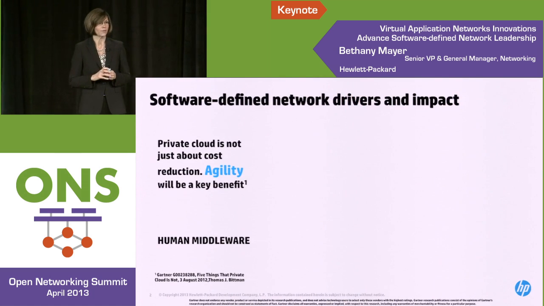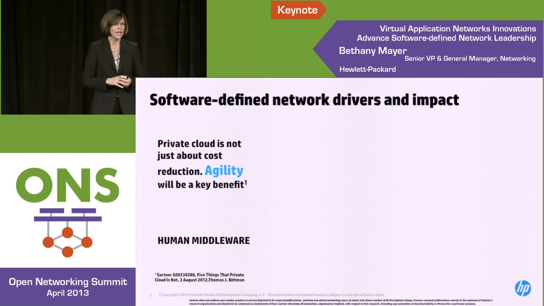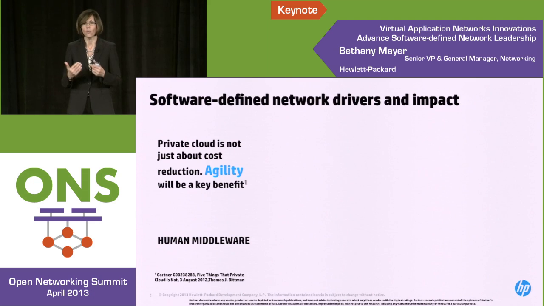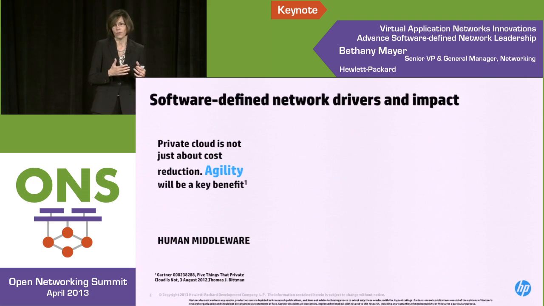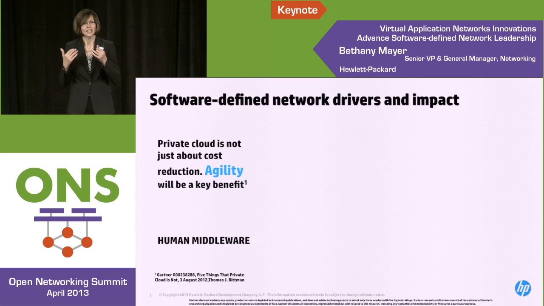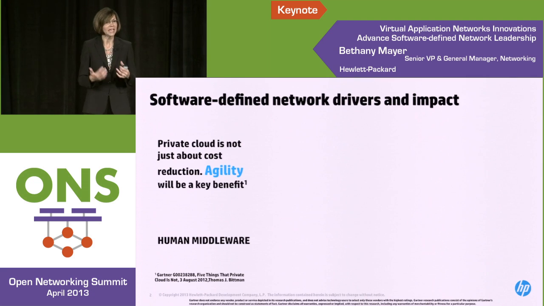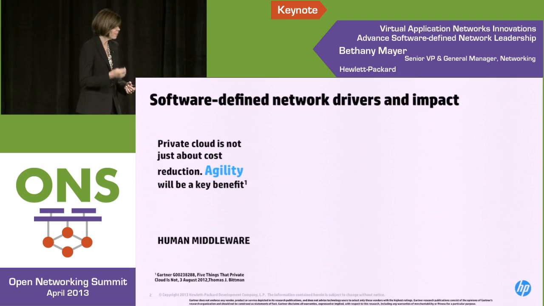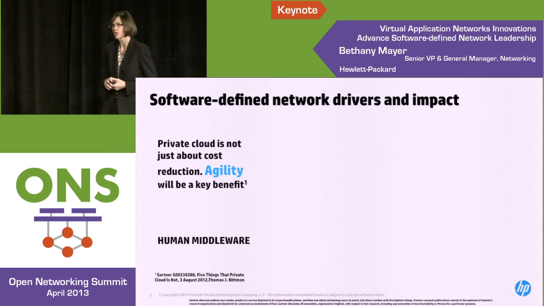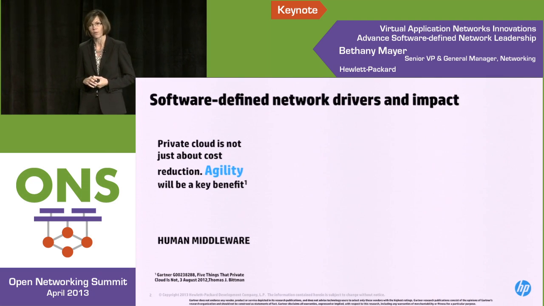So the first one of those drivers is, frankly, that the cloud is now here in many, many senses, both private as well as public clouds. And I spend a lot of time with enterprise customers talking to them about their needs. And what I would tell you is they all want to create a cloud, whether it's a private cloud or whether it's a public cloud. And the problem that they have is, frankly, the network. Because the network cannot do things quickly. You cannot re-provision and reconfigure a network in minutes or hours or even days. It takes months. And everything else, you can bring up a virtual machine and you can start an application on that virtual machine on a server in a matter of minutes. You cannot do that with the network. And so their inability to be agile and move quickly to the cloud is a problem.